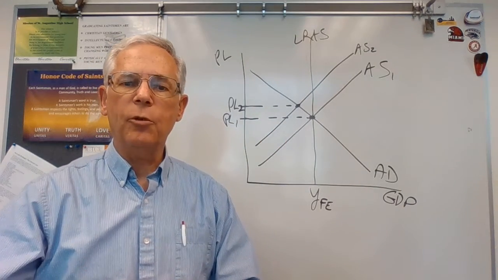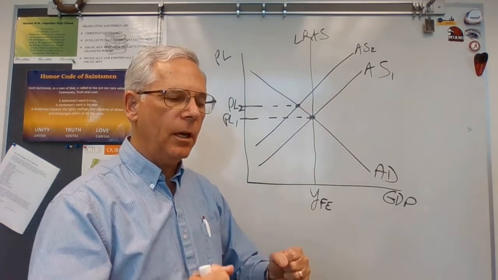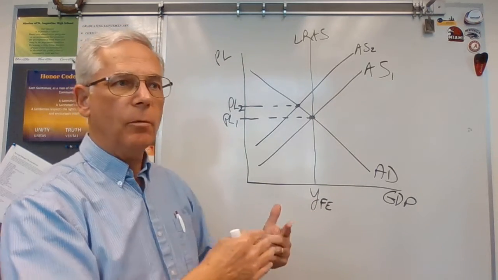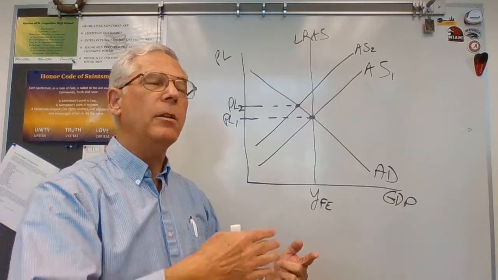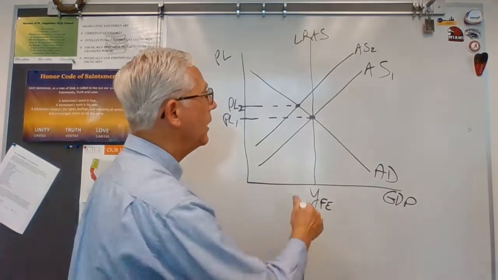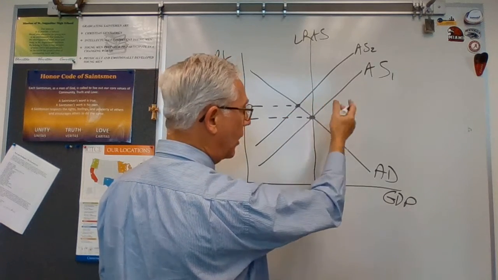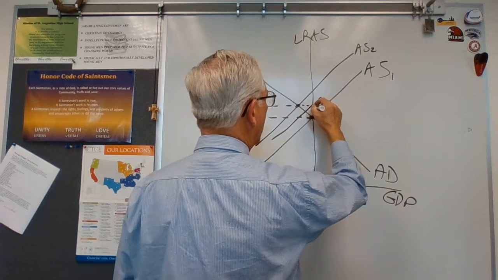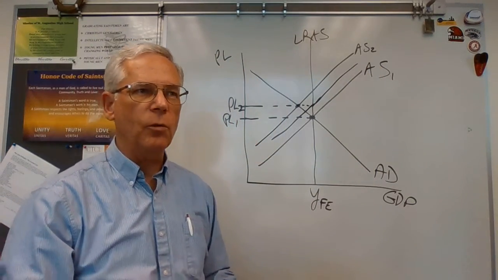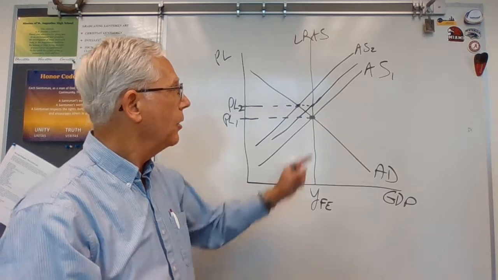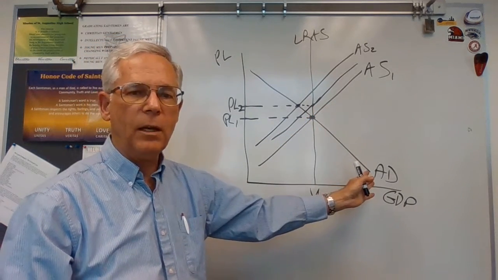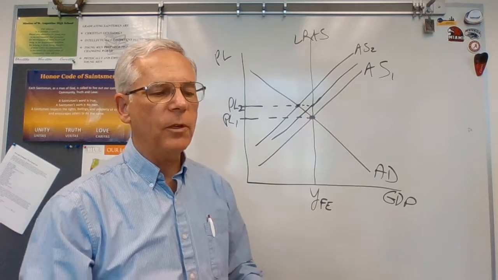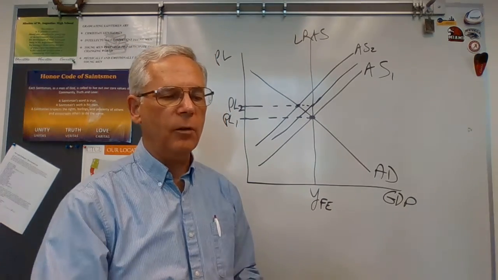Eventually, remember we said cost push inflation is self-limiting. Eventually, the problem, either the oil prices or whatever is happening, will resolve, and people will be taking lower wages, possibly. That could happen as we go on, but aggregate supply is eventually going to shift back to where it was. We probably won't come down here. We'll probably wind up with AS shifting back this way and wind up with an AS curve that is somewhere in between those two to begin with. It could shift all the way back to the beginning AS curve, and as long as aggregate demand hasn't been adjusted, we could very well wind up right back where we started. So that's typical cost push inflation, usually the result of a supply shock of some sort.